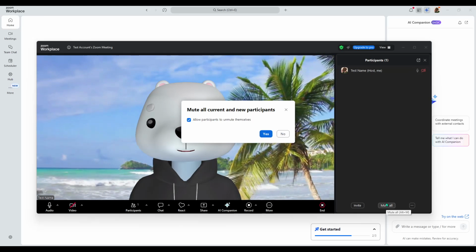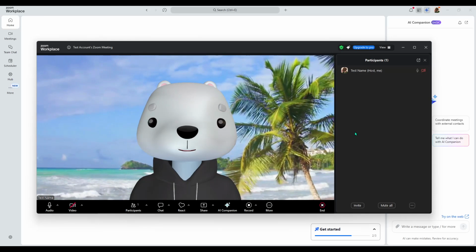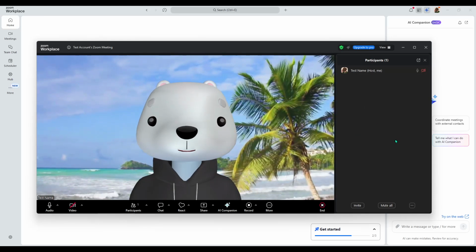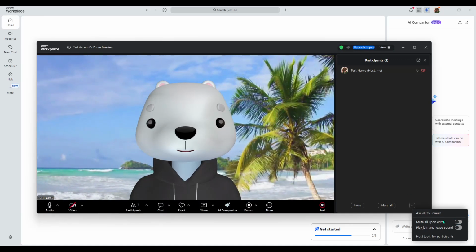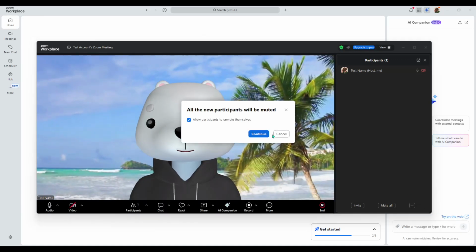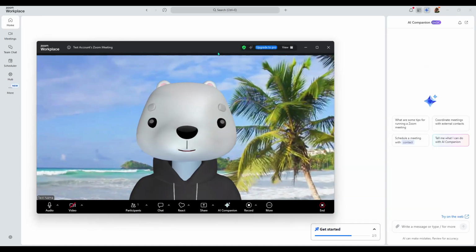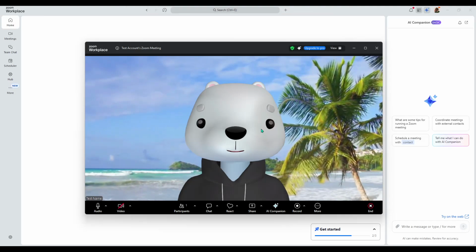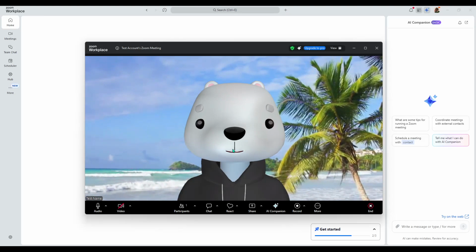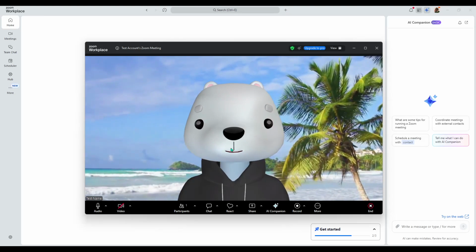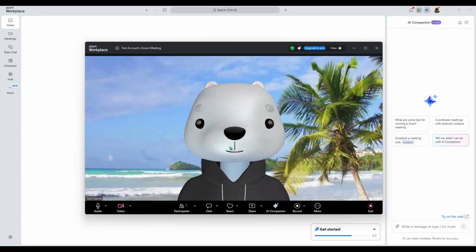The list typically shows each person's display name, and you may also see small indicators next to their names. For example, a microphone icon might appear to show whether someone is muted or unmuted. If the meeting has designated roles, you might see labels such as host or co-host next to certain names, which helps you identify who's running the session. Some participants may have their hand raised, which is often represented by a small hand icon next to their name. You don't need to do anything with these indicators for now. Just know they're there to give you quick context at a glance.